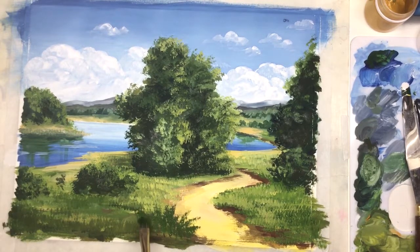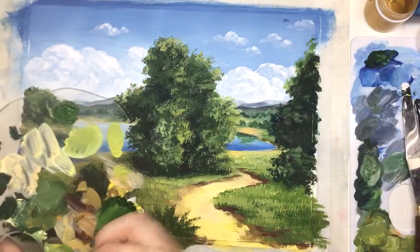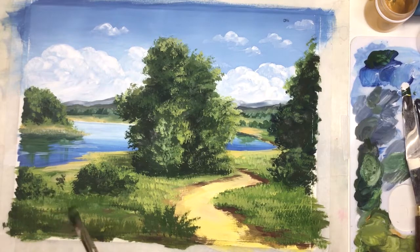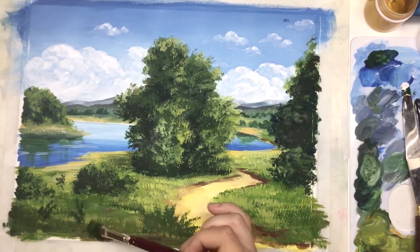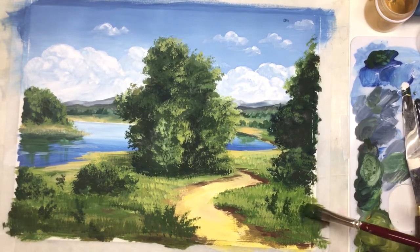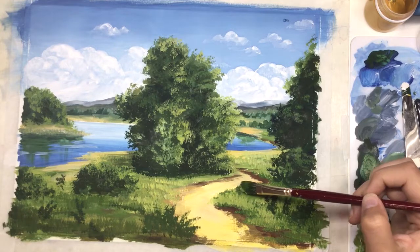Let's go with the dark first. What do you think? Interesting shape. Let's do some more. Yes, we have no flowers in this painting, but it doesn't mean we have no plants at all. We have so many different green plants in nature. Imagine, some can be longer or wider. Plants can have different shapes. Like this, not everywhere. Place by place. Maybe something here.